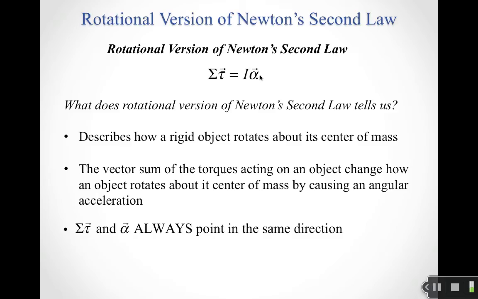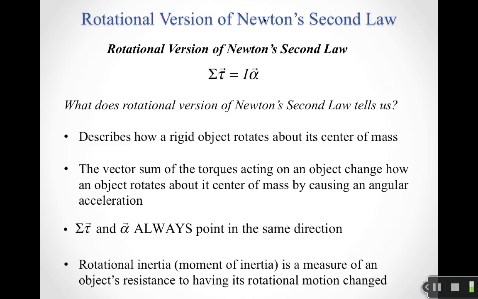And so again, what we talked about in class yesterday was that we know that we can figure out the direction of the angular acceleration by thinking about whether our object is speeding up or slowing down as it rotates. We know that that direction is always going to point along the axis of rotation. Well, the net torque is also always going to point along the axis of rotation.